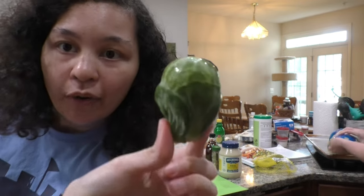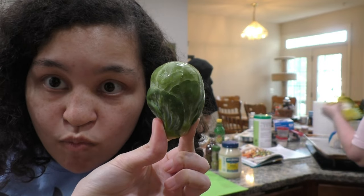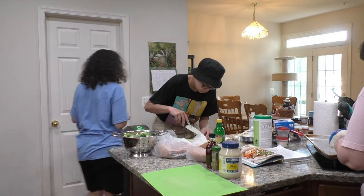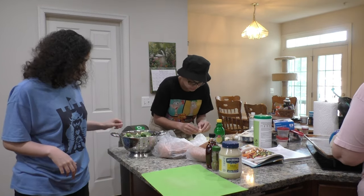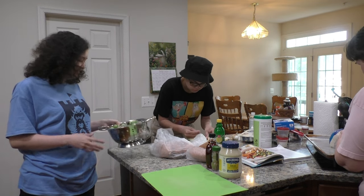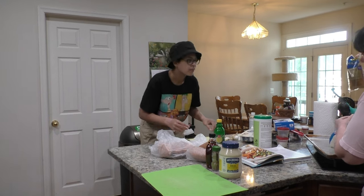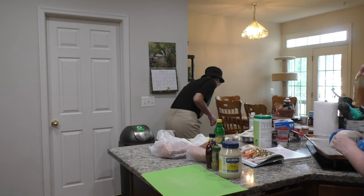Occasionally, you get a big Brussels sprout. In that case, cut it. Nice. Okay, so I got two of these, hopefully it'll be enough, because most of this is usually packed gravy.